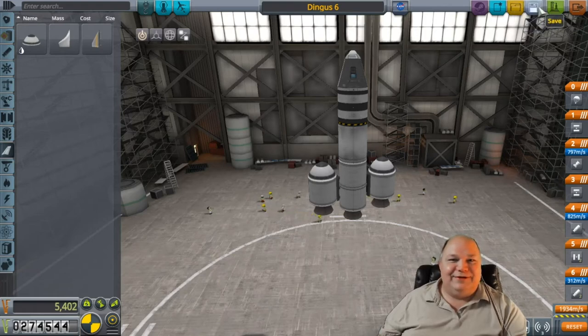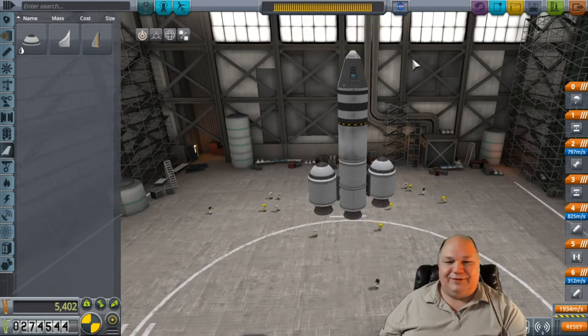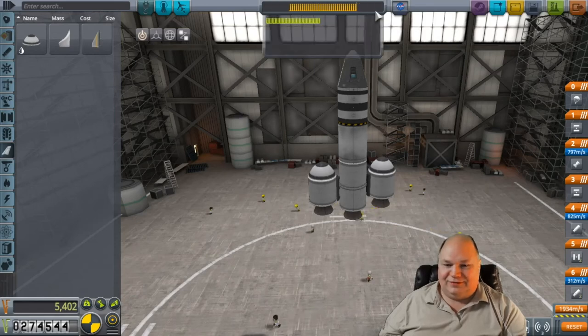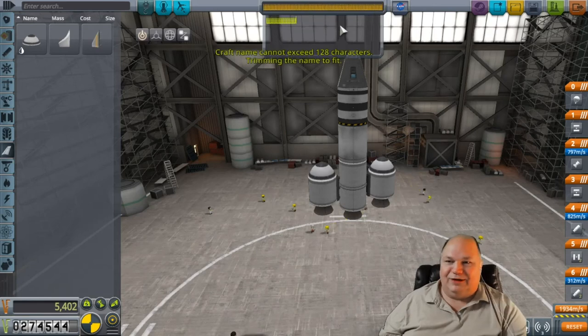Thanks. Let's see. The Dingus 6. Oh, this thing again. So, my keyboard occasionally goes crazy. And now I can't type anything. See? Bogus. What do you have to do? Reboot? Craft name cannot exceed so many characters. I can type intermittently, but what's the deal?